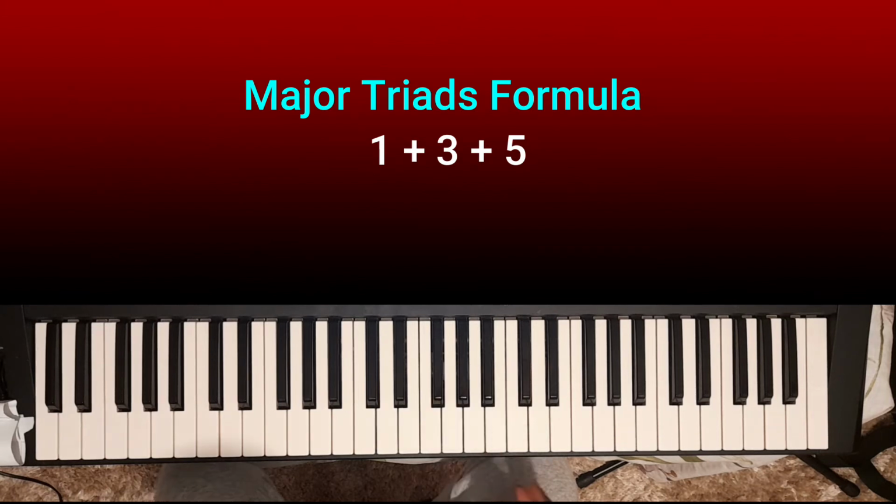And you can also do this in the key of, let's say for example, G. For the triad for G, we said it's 1, 3, and 5. So 1, 2, 3, 4, 5. And here you have the key of G. So in whatever major scale you are in, you can construct any major triad, and how you do that is just using that simple formula, 1, 3, 5. So that's how you construct a major triad.